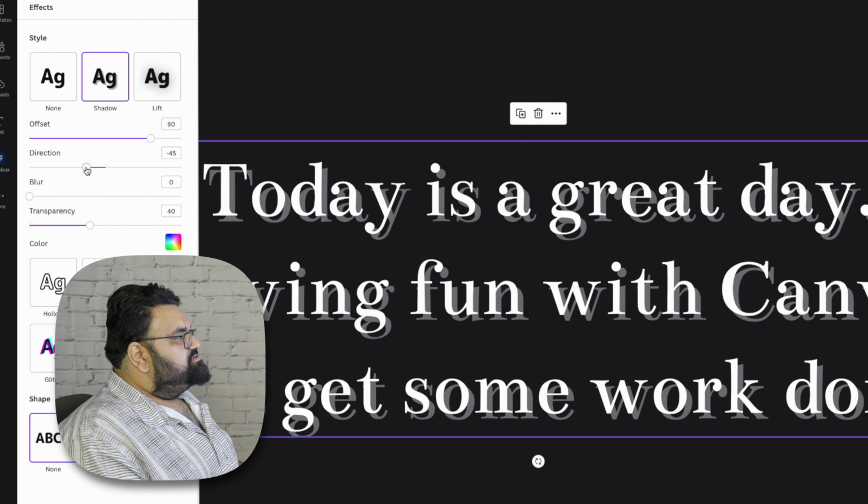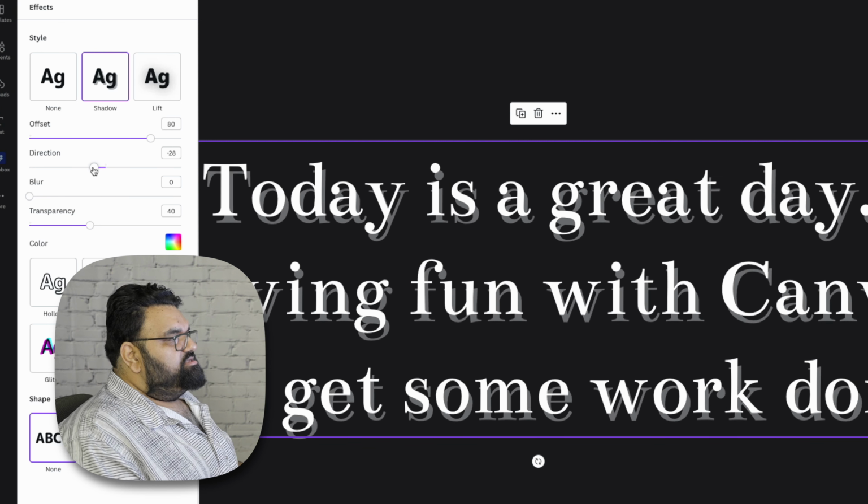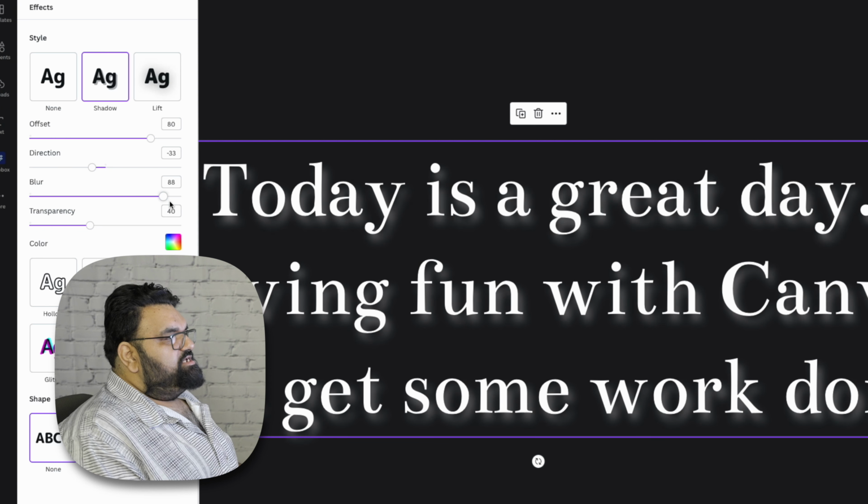Next one is direction. This is which way you want the shadow to be. Next one is blur. This will add a little bit of blur, as much as you like, to your text. And transparency: how visible you want your shadow to be.